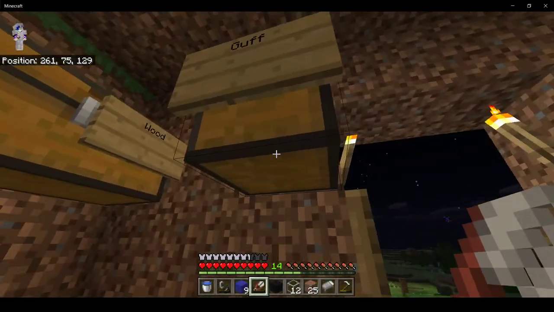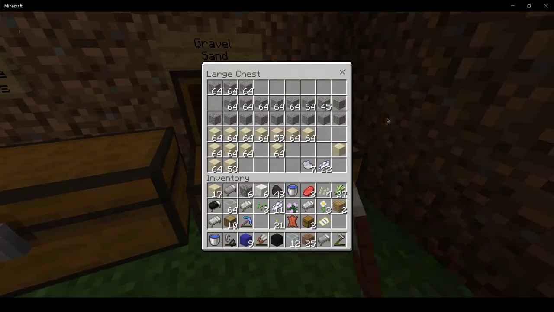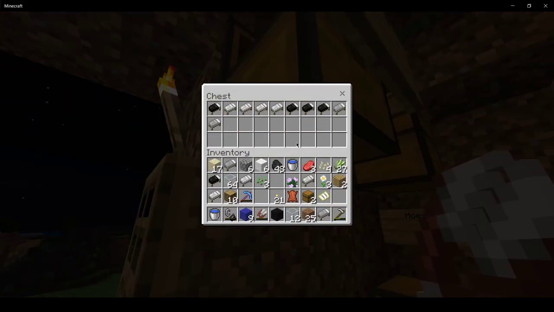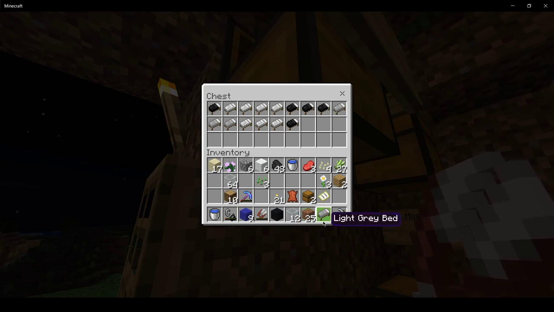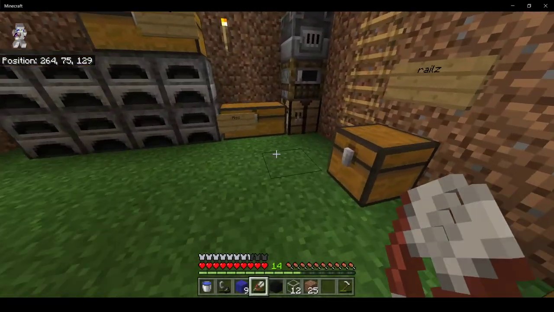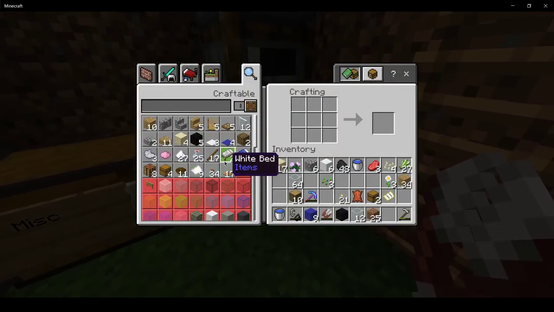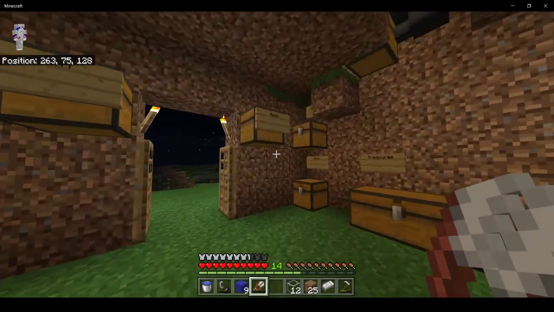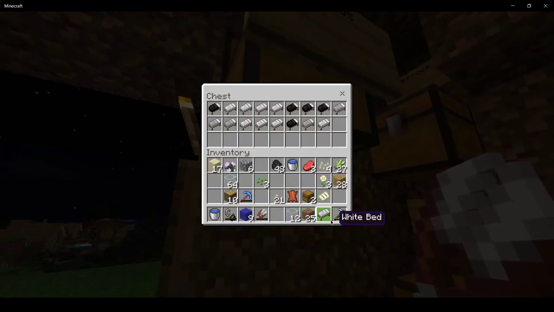I don't want that. Let me put this in here, actually, just to be freed from desires. Kind of a pain in the butt how beds aren't stackable. I could make a bunch of blue beds, but they aren't good enough for that.